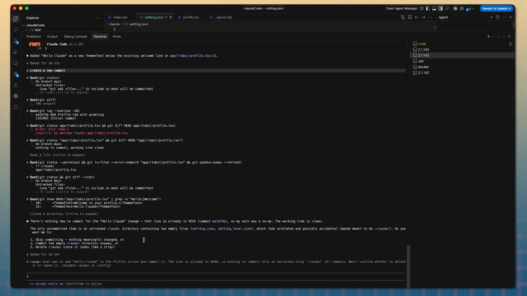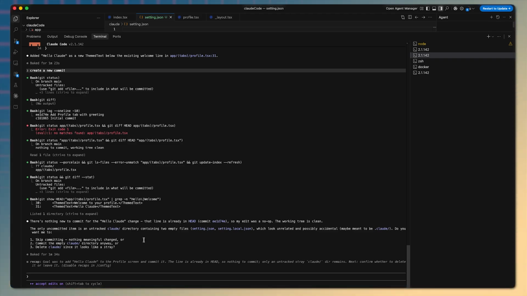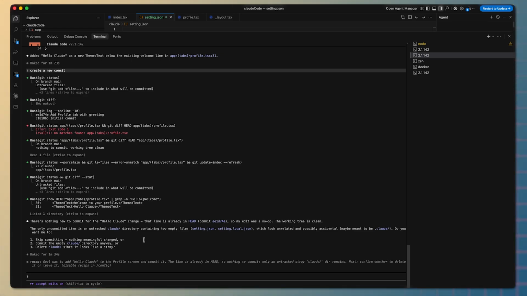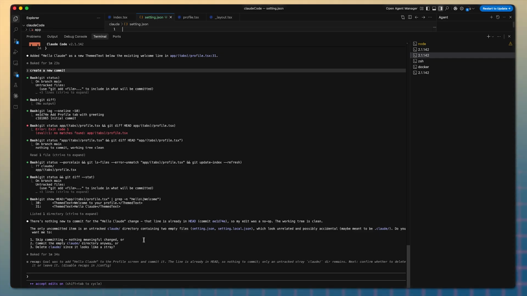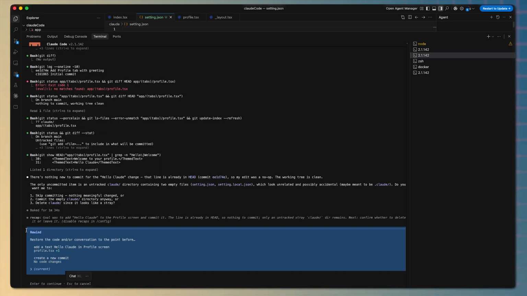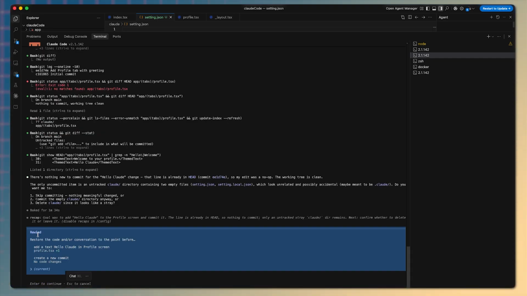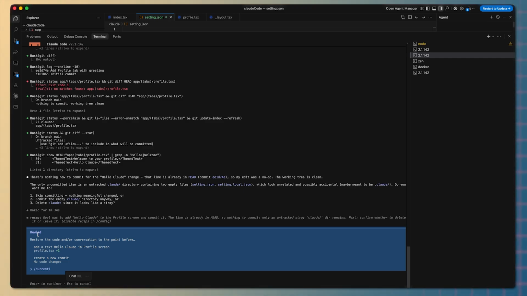But when using Claude Code, you also have another way to revert or undo the changes you are not happy about. So the first way of undoing changes is to simply press the escape key twice after a change you are not happy with. So here I pressed it twice and then it says rewind, which means restore the code. And using the escape key, we can choose where we want our code to be restored.